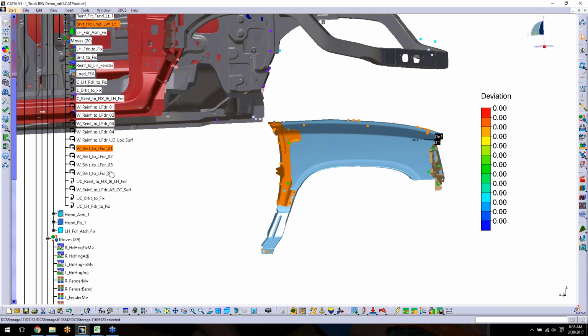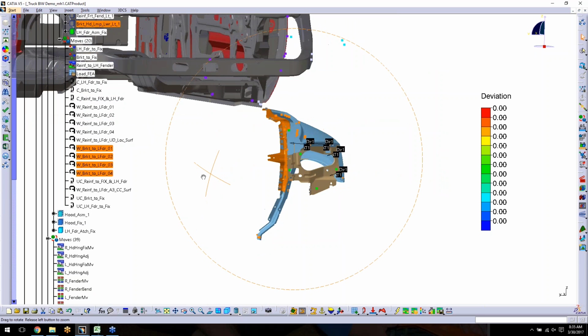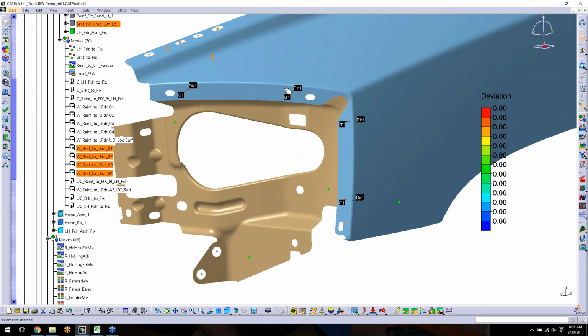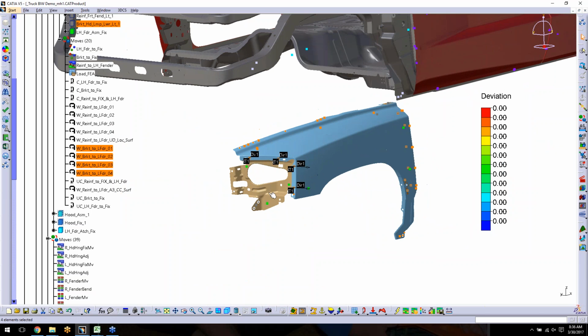And for the bracket, I have points on these two flanges where they're going to be secured together. So once the bracket and the reinforcement are attached to the fender, all the three parts become one.